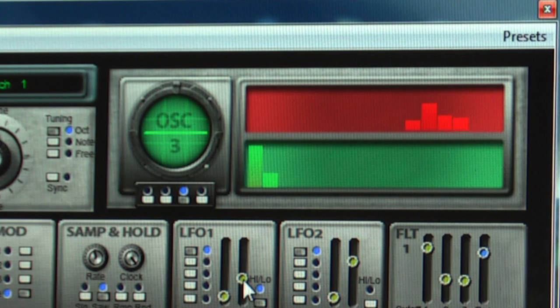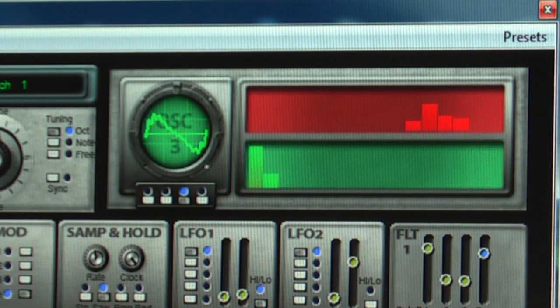And obviously if I slow that right down, then we get a much more subtle effect. And that's the spectral oscillator.